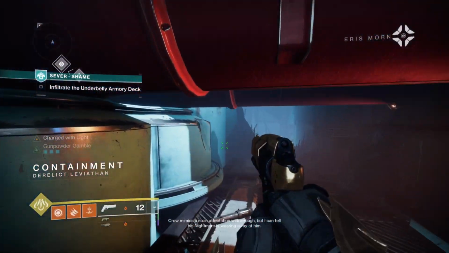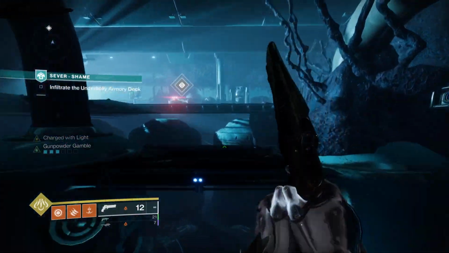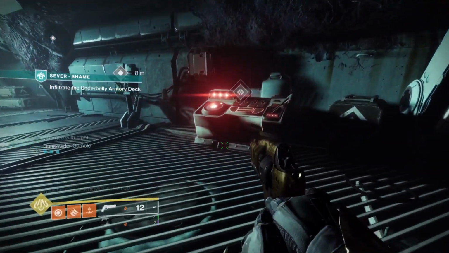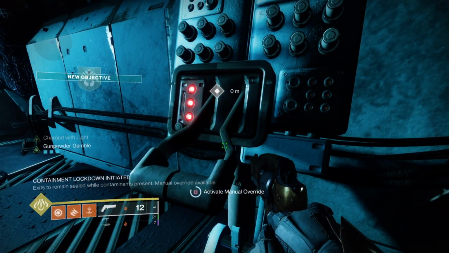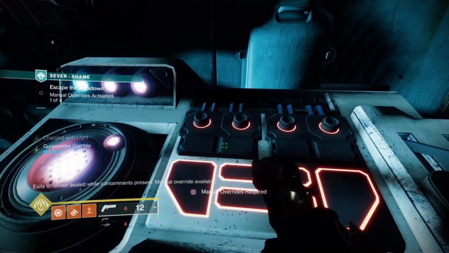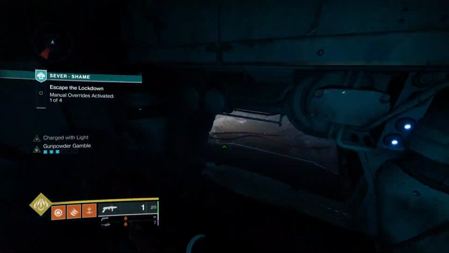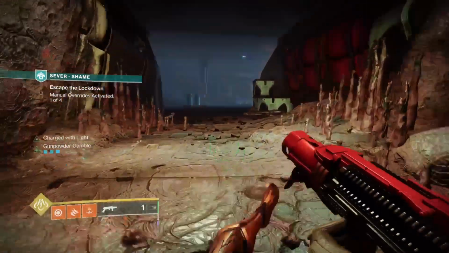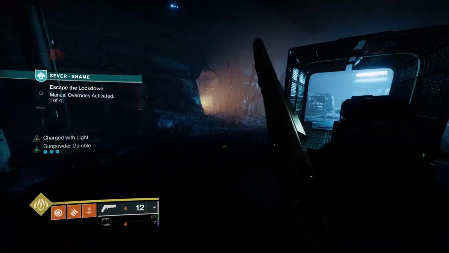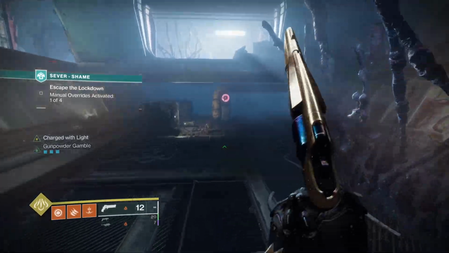So this little section here is really cool as well, because you'll get a cabal enemy chasing you, the enemies from Leviathan. They're very similar to Royal Pearls. So you activate the manual override, then the enemy will chase you. He's immune. You cannot blind him. I'll show you that. Blinding aids don't work on him. So he'll just chase you, and you have to avoid him.